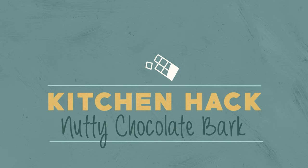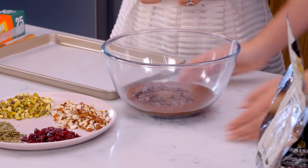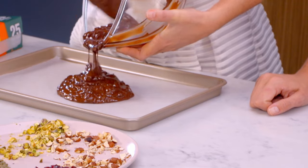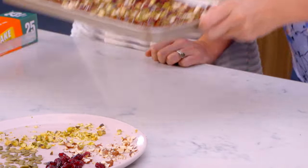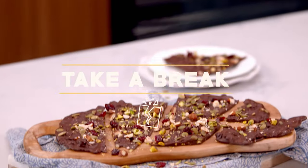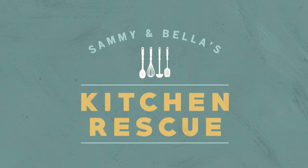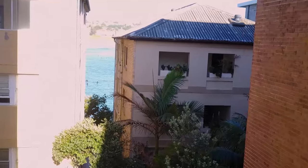We're here with a sweet treat you'll be nuts about. We're making a nutty chocolate bark which is super easy for Tracy and the kids to get involved with. First, melt the callets in the microwave — the chocolate melts so easily because of the callet shapes. Mix it, ready for some nuts. Pour it out onto a baking tray with baking paper, then top it off with extra nuts, dried cranberries and some pepitas. Now it's ready to go in the fridge to set.